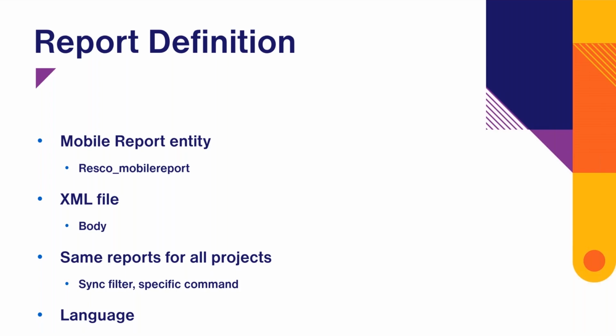It is also possible to condition when or which command will be available to a user at a certain point of time. Of course, you can also use role permissions to disable access to this entity, and users without the access will not see any of the mobile reports at all.